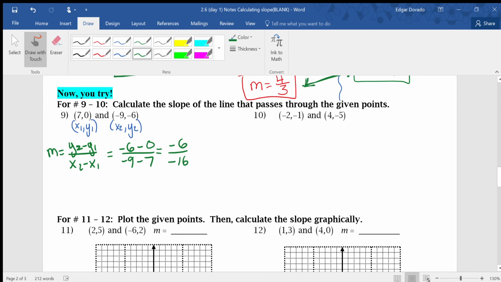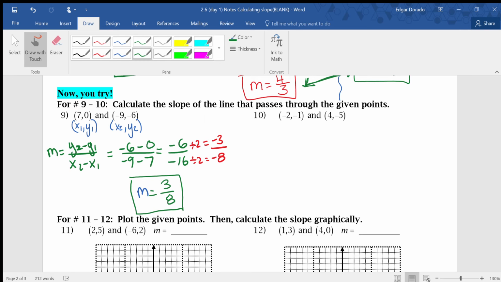Now, I can tell you right now that from that, we can do a little bit more, because those two are definitely even numbers, meaning they definitely have a 2 in common. So if I divide both of those by 2, I get a negative 3 over negative 8. But even more so now, I can say that this is a slope of m equals 3/8 because I have two negatives. A negative divided by a negative is a positive, and so my slope is 3/8.